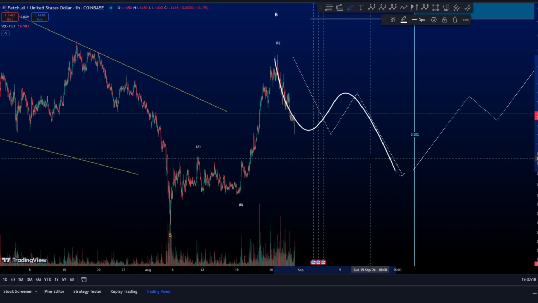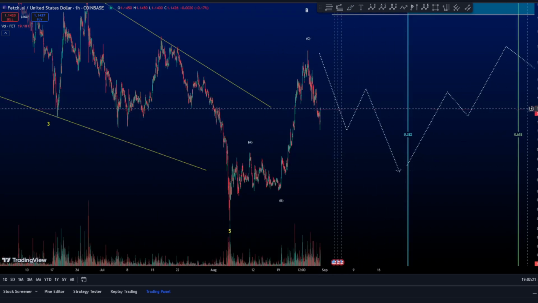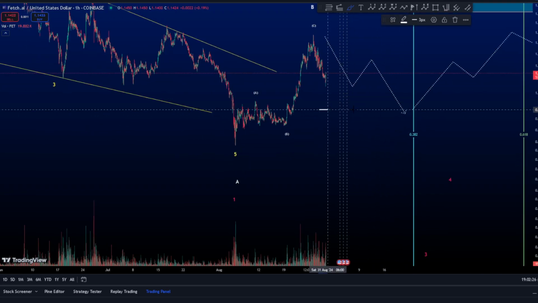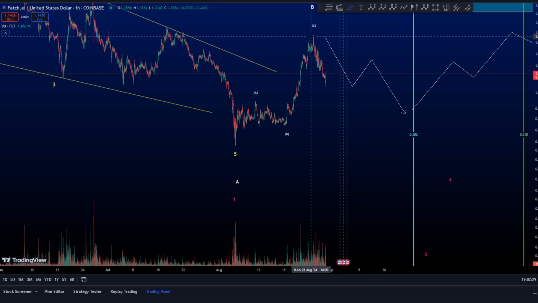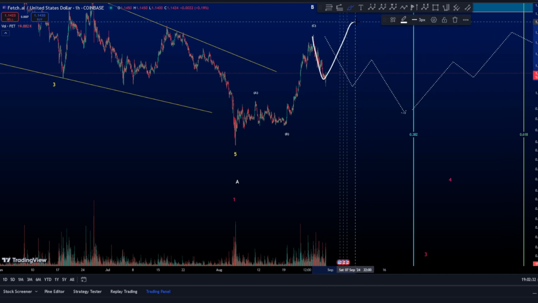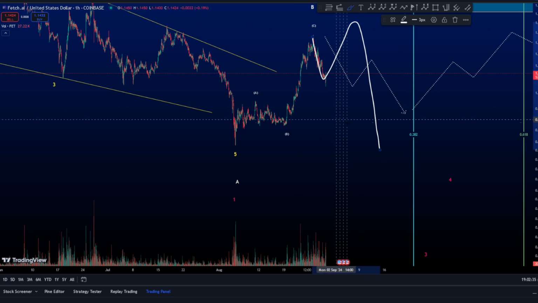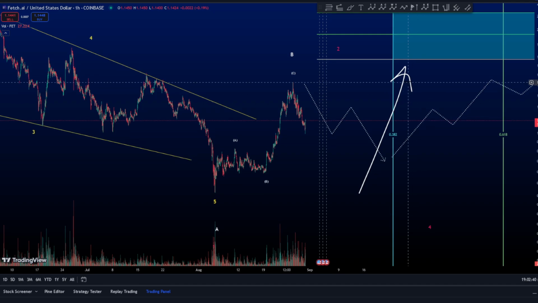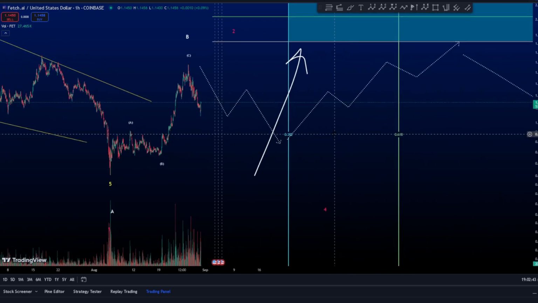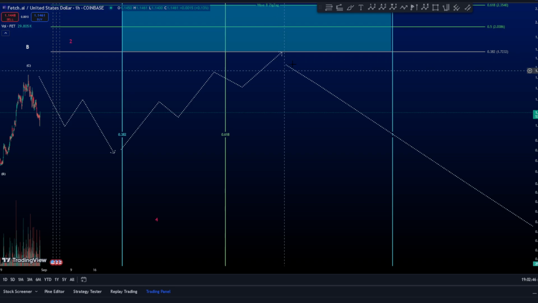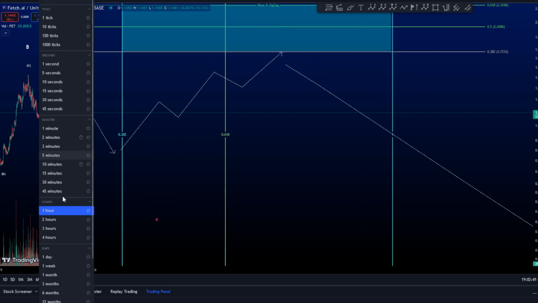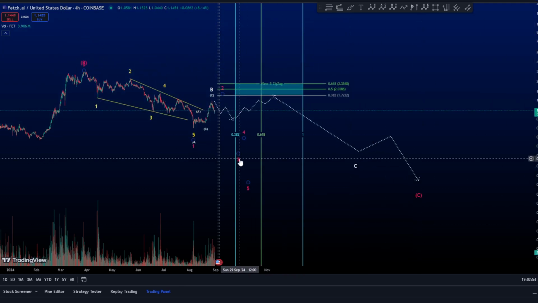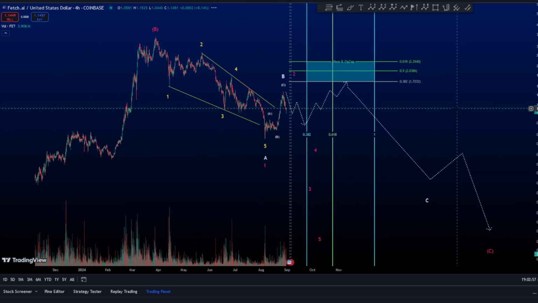3 waves to the downside, right? And then after finishing 3 waves to the downside, even I cannot say, okay, the target of the wave B is there, because it could be a zigzag, it could be a flat, it could be an expanded flat, right? Look how crazy it can go, right? A wave B, and then move up again towards that blue box to finish the major wave B, and then looking forward towards the downside as spoken in our scenario here for a wave C or a wave 3 or a diagonal. So that was it for FET.